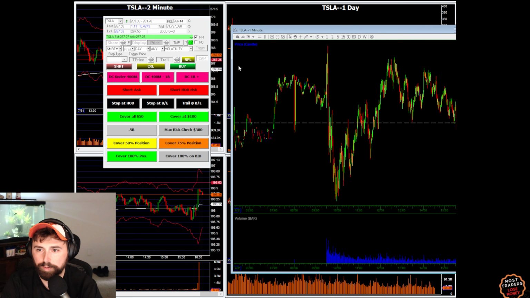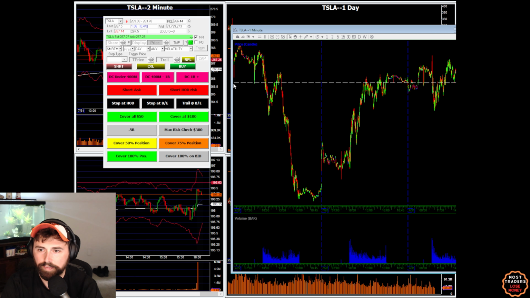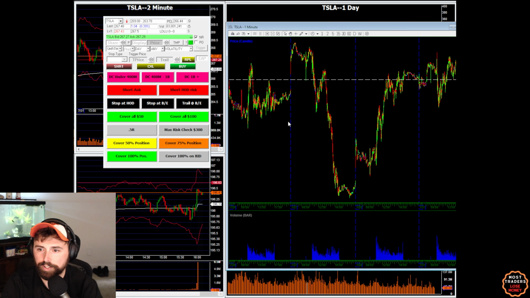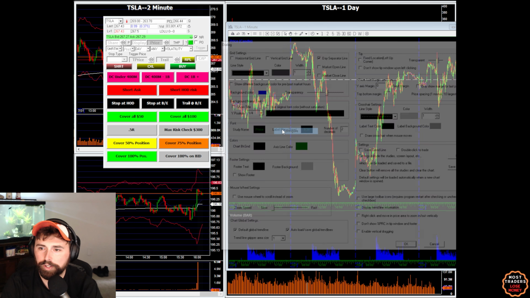Here's a quick little tip that a lot of people don't know. If you hover over to the very left side of a chart, it'll give you this funny looking arrow with dots on it. And if you start clicking it in the right spot, that's how you can actually go back within your charts a little bit further if it doesn't let you zoom out any further. So now you can see the day separator lines. There they are. And you can configure all this.